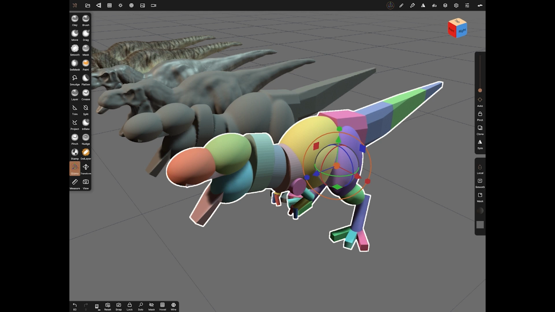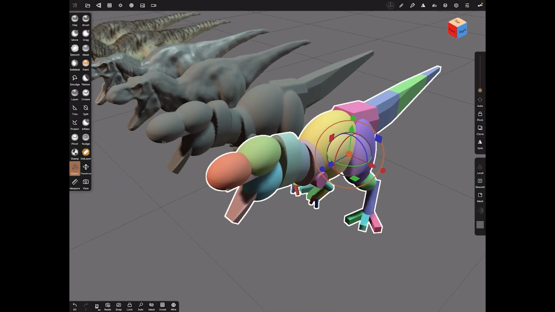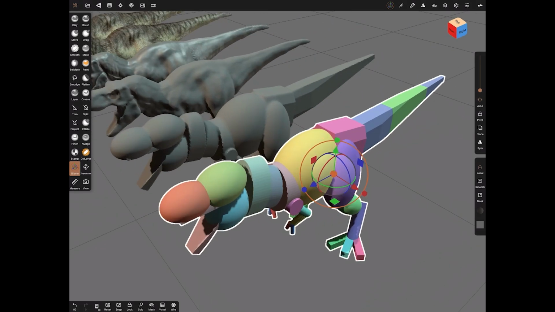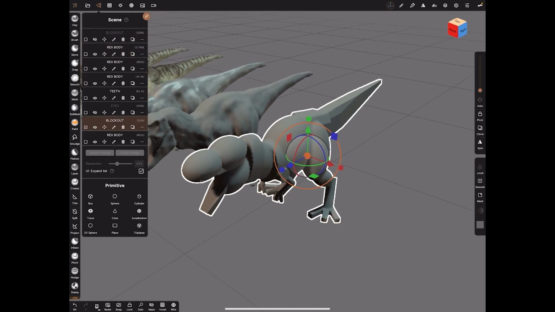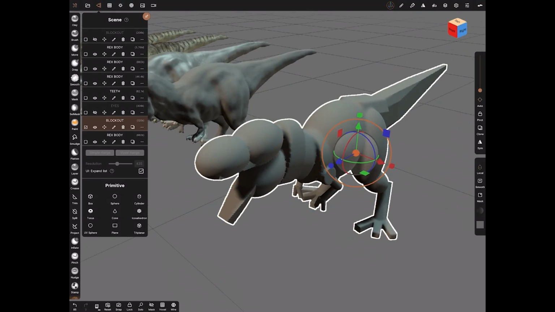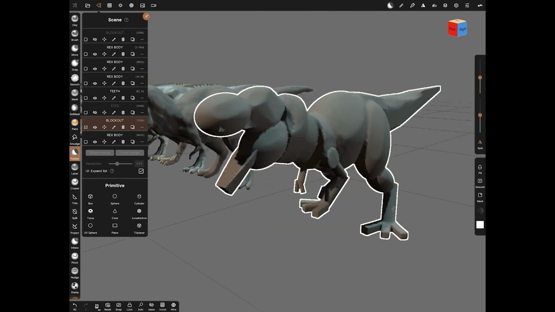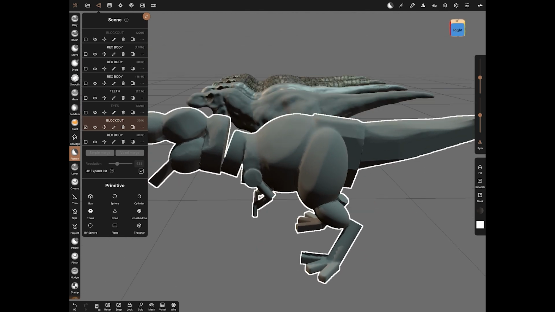think about shape language, as in you're thinking about what kind of shapes and poses am I going to have, even at this stage. How will the body sit on the ground? How do those feet sit on the ground? Is it plantigrade or digitigrade? Like this one is. Plantigrade is us humans, and digitigrade is anything that stands up on its toes. So like a dog, horse, werewolf, you name it. And obviously a T-Rex and any of these bipedal dinosaurs are in that category.